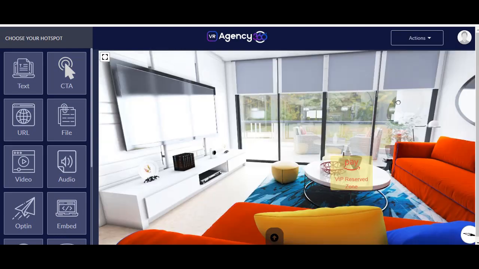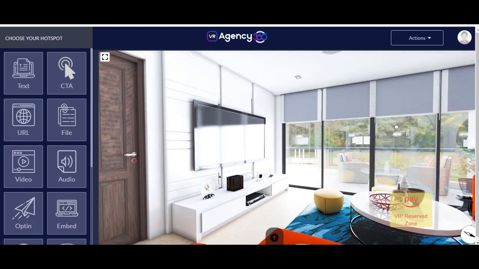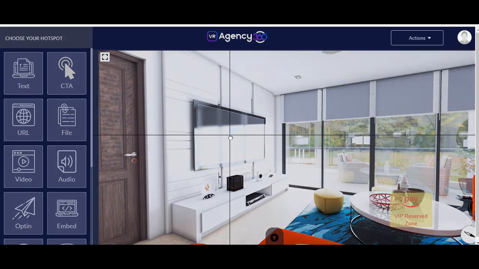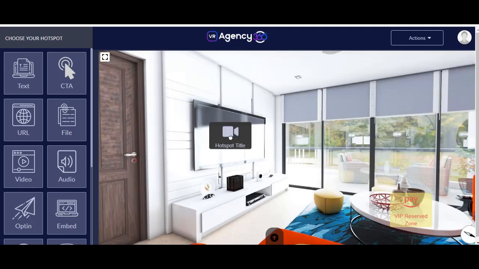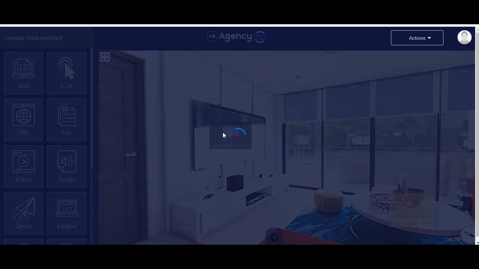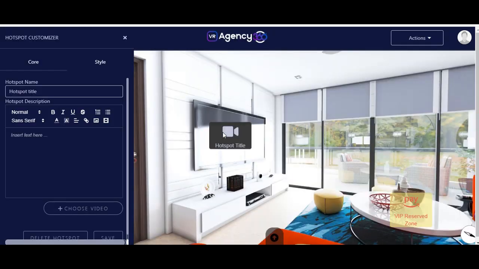So moving around, you could also choose to add some more content. Let's say I want to add a video element. All I need to do, I click on it. So I want to display video. Once the target audience does view the VR, it should have a video right now. So I click on this hotspot since it's video, already stated there. So once I click on it, it also shows a hotspot.